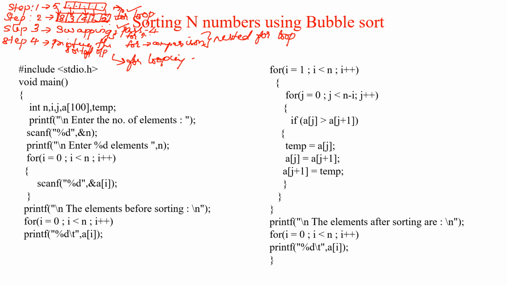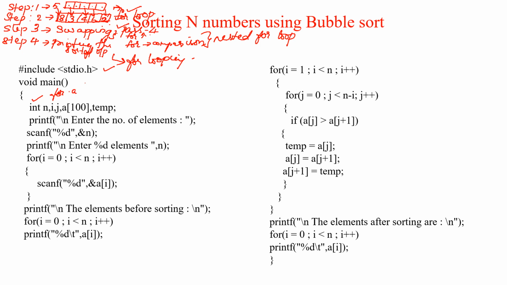Include stdio.h, the standard input output header file, so that you can use the printf and scanf statements directly. Void main, which indicates the start of the program. So what is this? int n, i, j, a[100], temp. So all these are variables. int is your data type. These are your variables, n. And wherever you use i, j, I told that it will be used by your for loop, right?